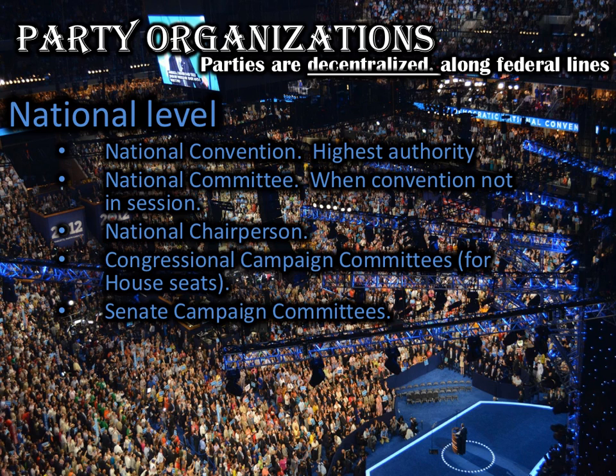Okay, when it comes to the structure of the parties at the national level, like the federal level, there is a certain organization to it, and the highest authority is the National Convention. They meet every 4 years. If you see the picture in the background, it's like the big party they have when they're nominating the president after the primary season is done, and they decide some of their stances on different issues. This is like the highest level of the party, and then there are different levels.